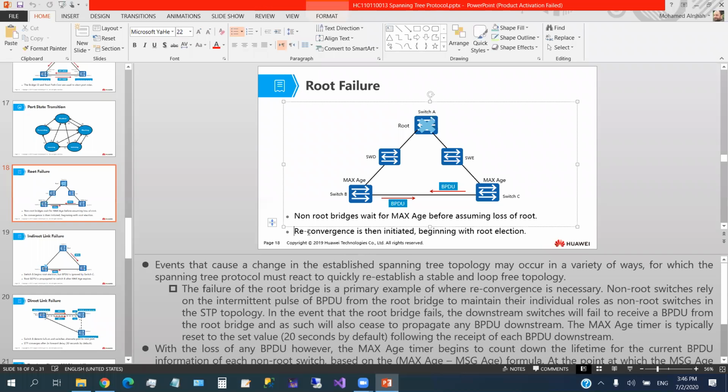As you can see here, reconvergence is then initiated, beginning with the root election. So the same scenario will happen, exactly similar to the election that we covered just now.